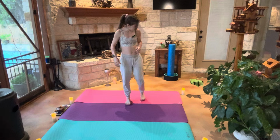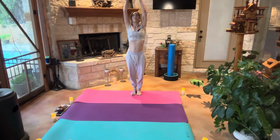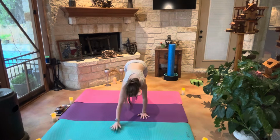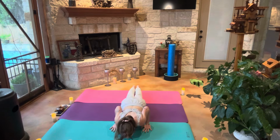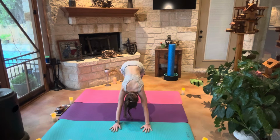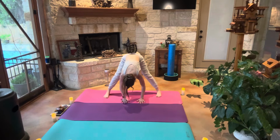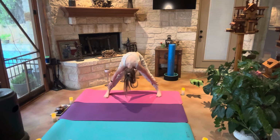So we are going to warm up just a bit with a few sun salutations. We're going to go ahead and reach our hands up as we breathe in, and swan dive forward into a forward fold. Walk our hands forward into a plank. Come into a hover. To upward dog. Downward dog. Extending our feet into a nice wide straddle, walking our hands into a forward fold straddle. And slowly rolling up.